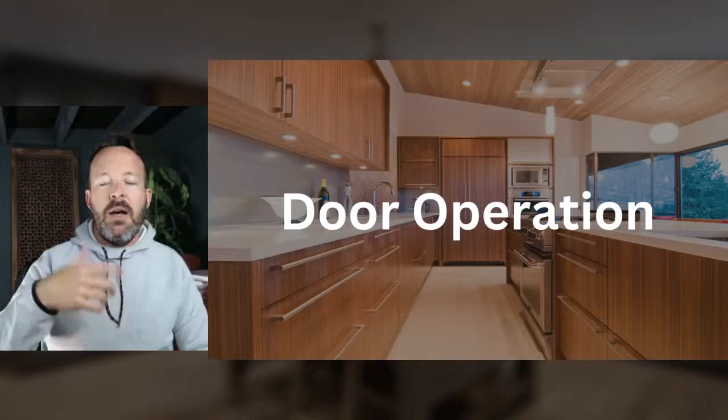Plus, we'll talk about doors opening into your kitchen. If you have a closed off kitchen, or you have an open kitchen space but there is some kind of swinging door, it's good to make sure that the way those doors are swinging isn't interrupting the flow of traffic or the flow of people working in that space, along with the cabinet doors. I talk about this often, the way cabinet doors are hinged. This is really important to the way that you access particular cabinets, wall cabinets and base cabinets.